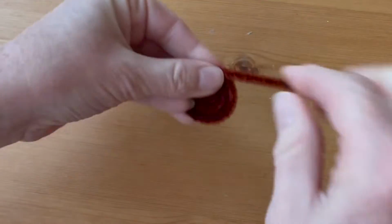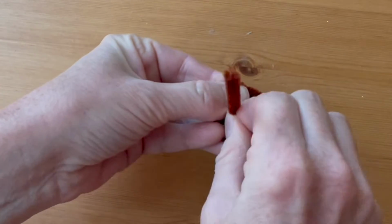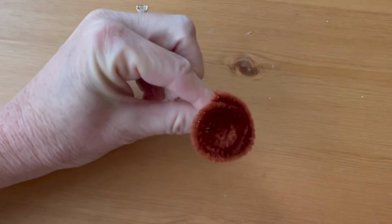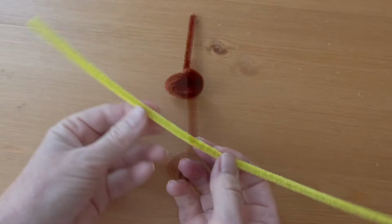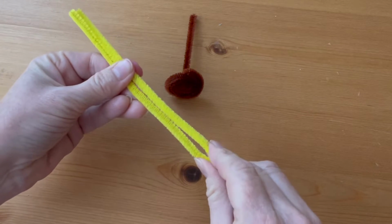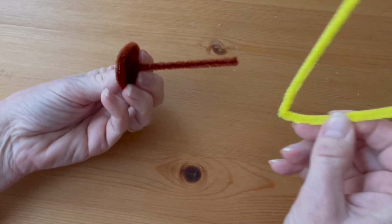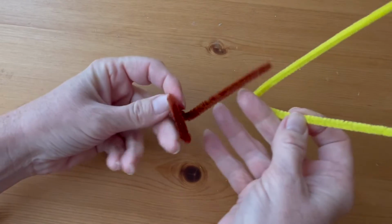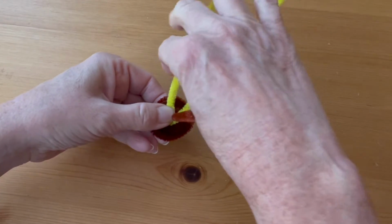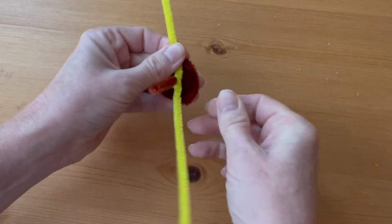Fold the stem back and then straight down so that the end of the pipe cleaner is in the middle of the center. To make the petals, start by folding 1 yellow pipe cleaner in half. Add the tail of the center in the V that you just made. Wrap one end around the tail once to hold it securely in place.